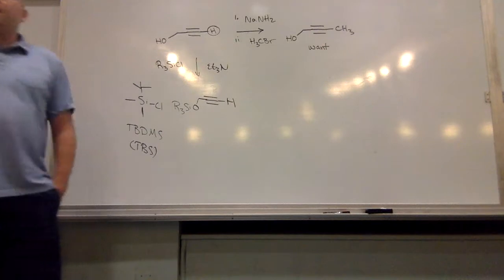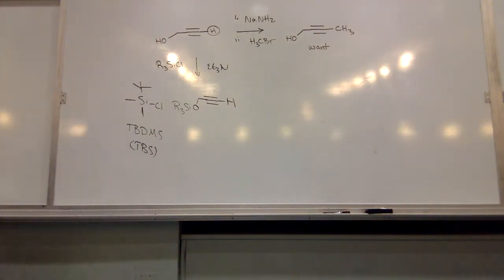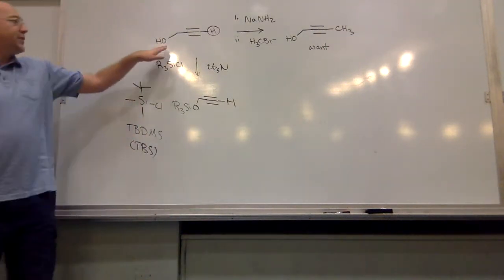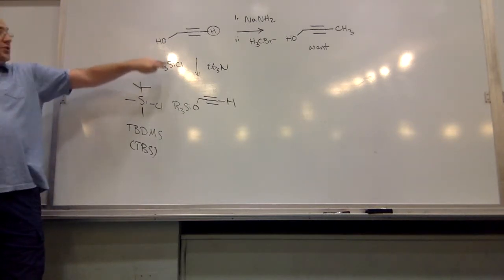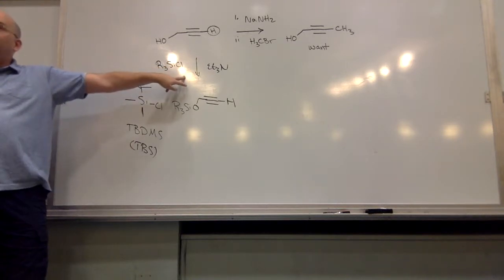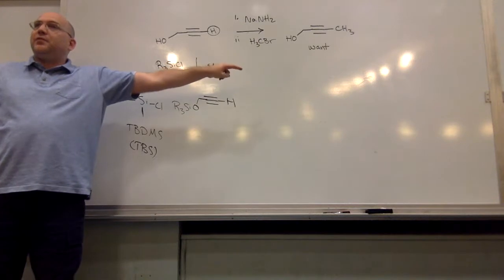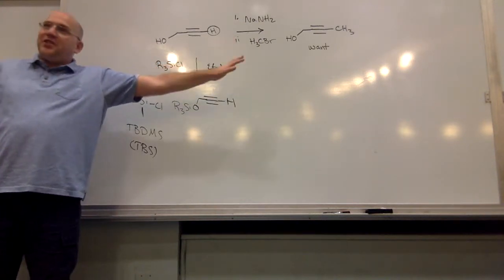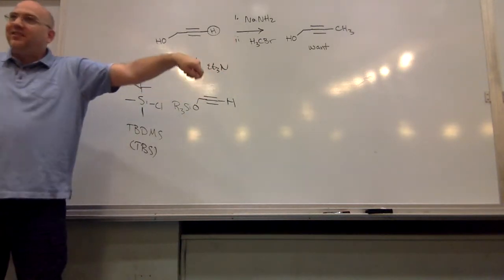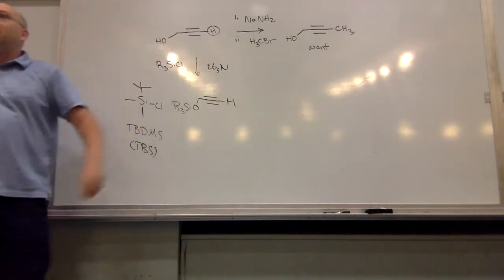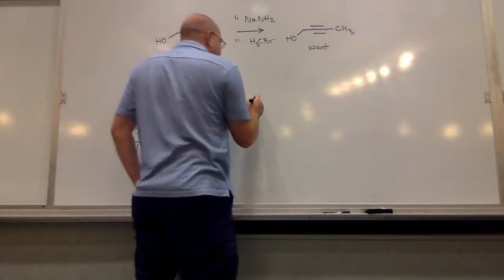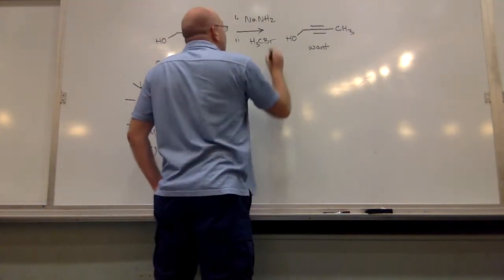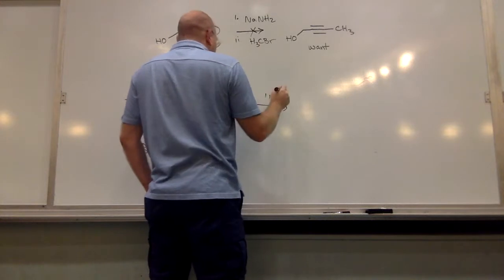And again, I don't know that we necessarily need to go through the mechanism of this. You guys could probably figure this out. The OH, first step, what's going to happen? The oxygen is going to attack the silyl and kick out the chloride. Second step, just as I said before, is to scavenge the HCl rather than the chloride deprotonating the alcohol. You've got some triethylamine in there to do it. So this is stuff you should be able to figure out. Now we can go ahead and do our chemistry up here. So this isn't going to work, but we do this.